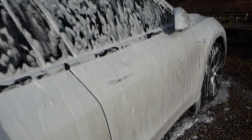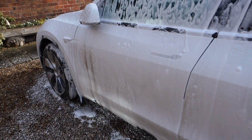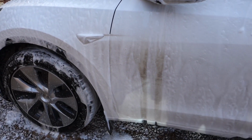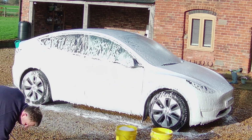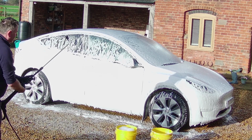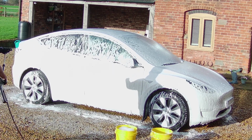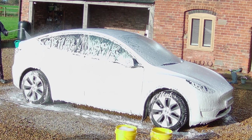Okay, a bit of a closer up, you can see how the suds have started to change, and they're actually starting to look a little bit dirty. On the other side, you can see some quite strong staining of the foam there. And of course, so far we haven't touched the bodywork at all with our hands, other than the wheels and the hard black plastic around the wheel arches and the door sills of the car. We're now going to rinse down the dirt using our jet wash again and the angled attachment.